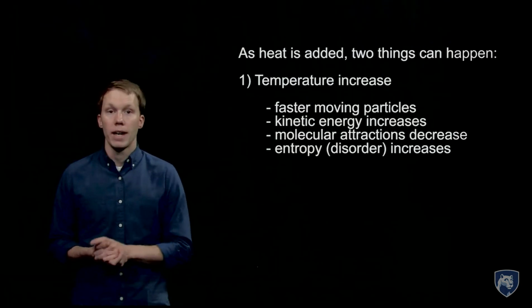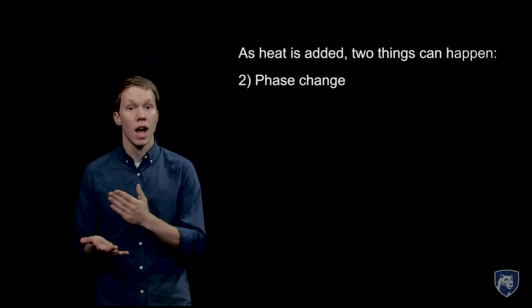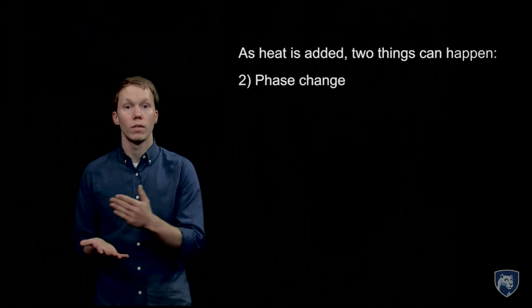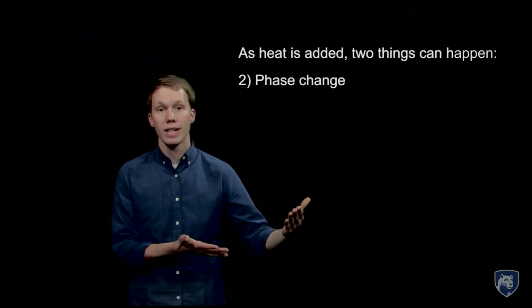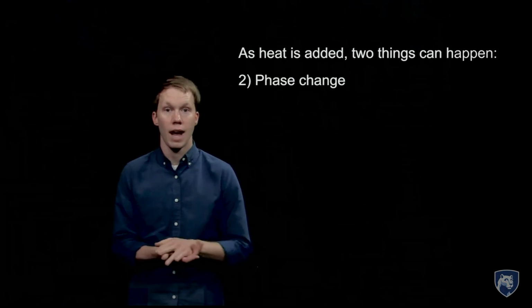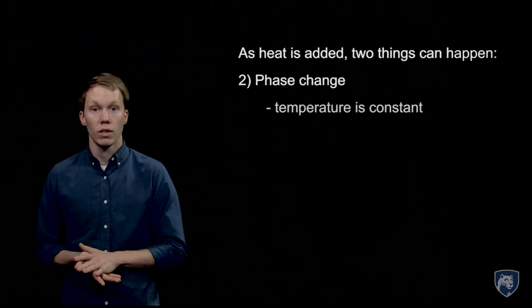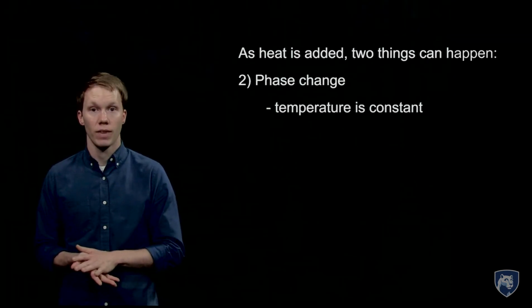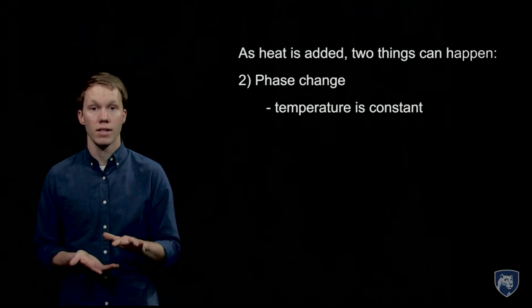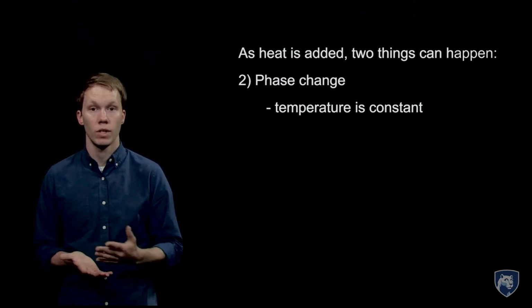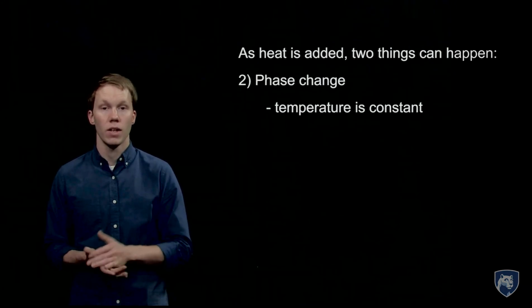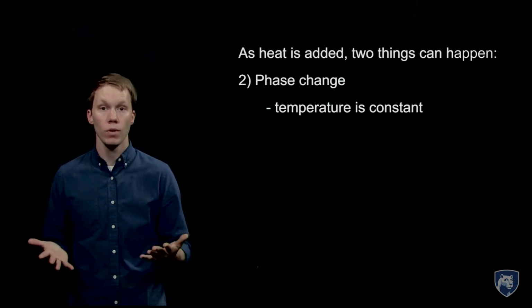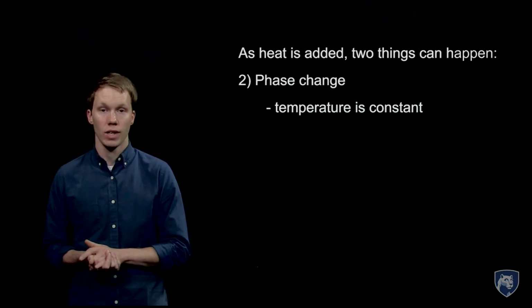The second thing that could happen as we add heat is that we could undergo a phase change. And so we're talking about melting or fusion, if we're going from solid to liquid, or continuing to add heat, we could go from liquid to a gas, or have the vaporization phase. The temperature will be constant during a phase change. So ice that is melting is at a constant temperature, the melting point of that ice, which is typically 0 degrees Celsius. Boiling water, 100 degrees Celsius. You cannot heat water under normal conditions hotter than 100 degrees Celsius.